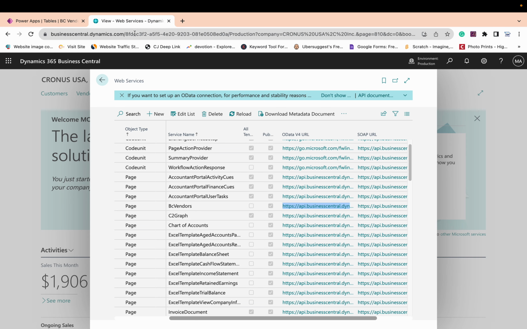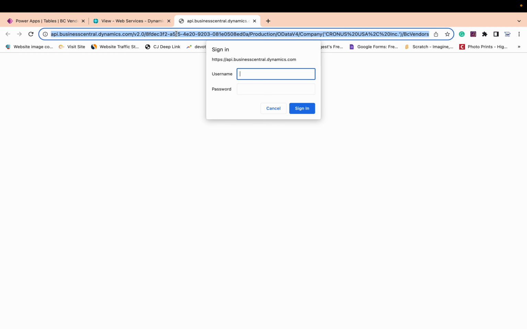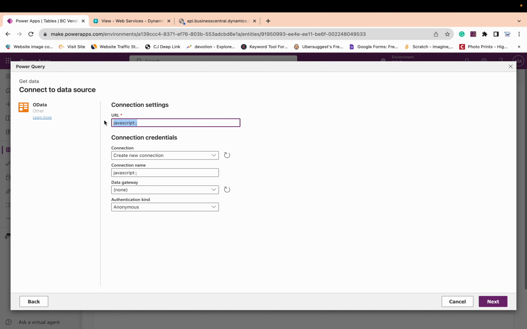Let me click like this, and if I copy that link here, I can paste it here like this. And now for create new connection, yes, I want to create a new connection. This will be my connection name.